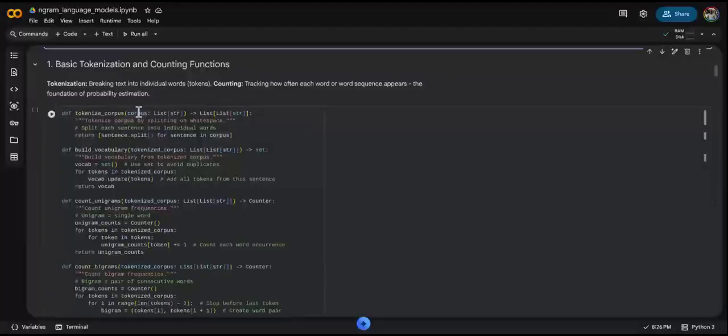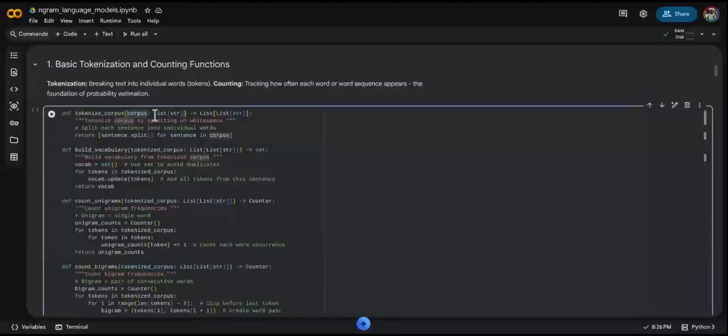This is where our import from typing comes in, where we imported List and the rest. This shows that the corpus is a list of strings, and the function returns a list of strings. At least it gives you a hint of what the input into the function is and the output too.